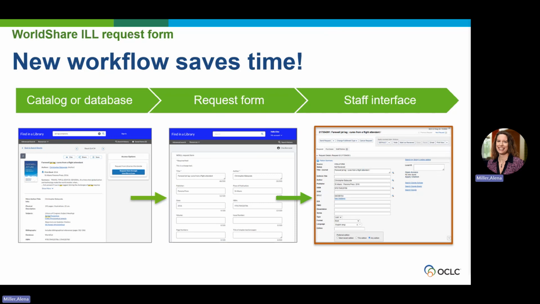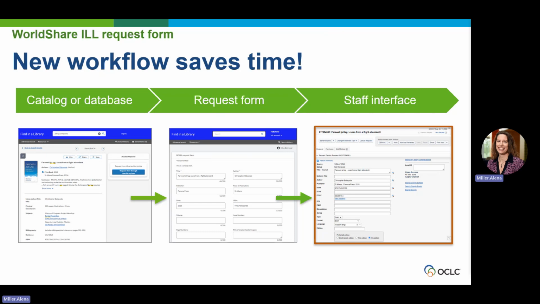And finally, the request flows right into your WorldShare ILL interface. No need to rekey bibliographic or patron information. And because of automatic bib matching, you don't need to search for the item either. WorldShare ILL users no longer need to send requests through the automation manually.